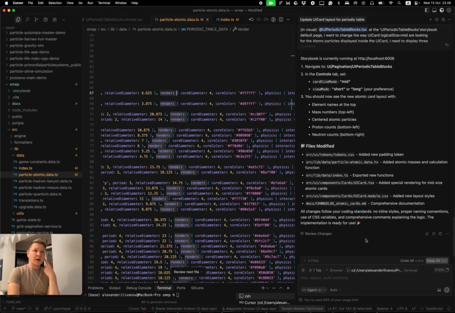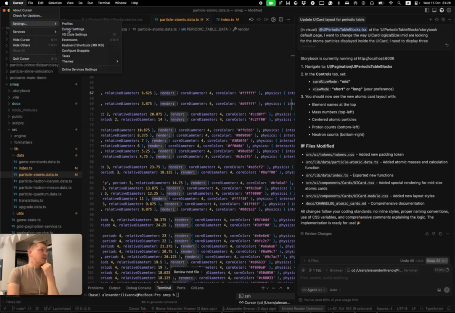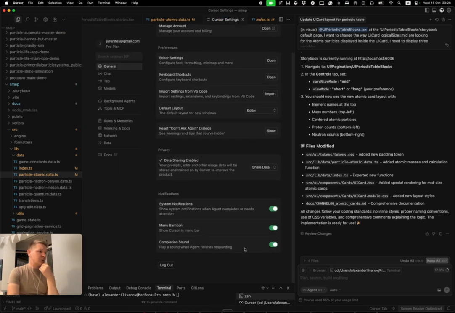Okay, and now I heard the beep audio. I configured Cursor to give a notification when it's finished. Complete sound, by default it's turned off. I don't know why. By the way, while we're sitting here, okay, if it's finished, then it's finished.